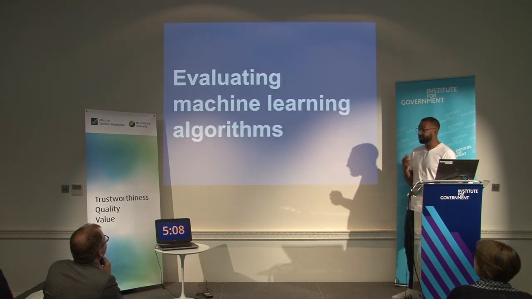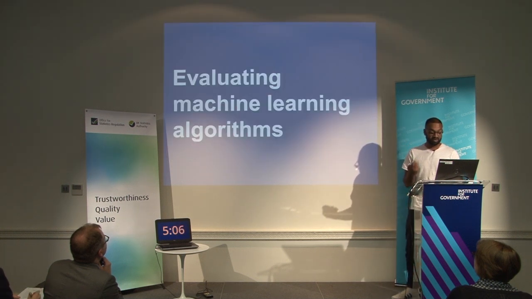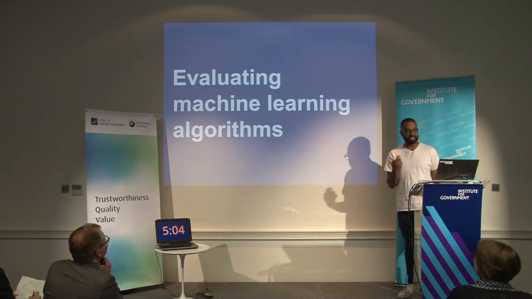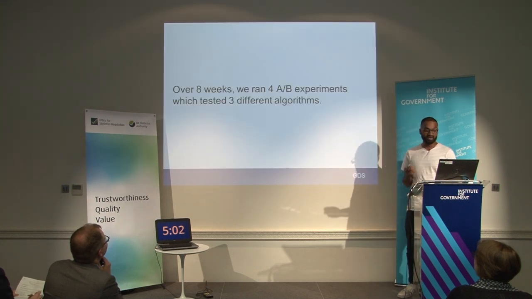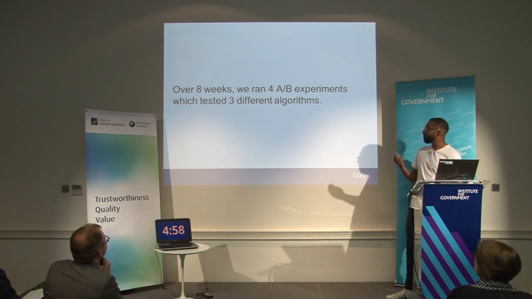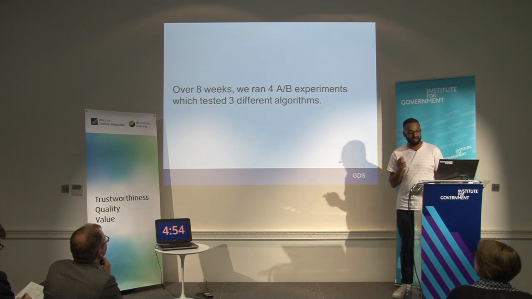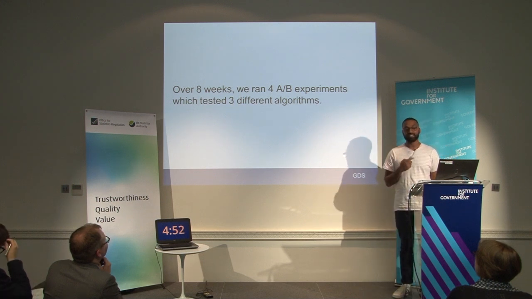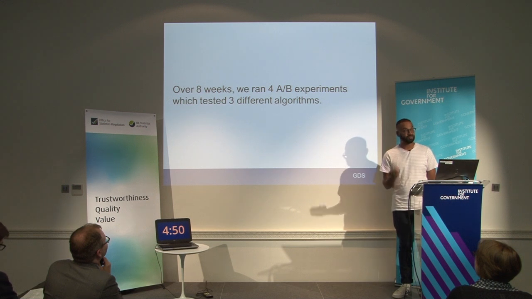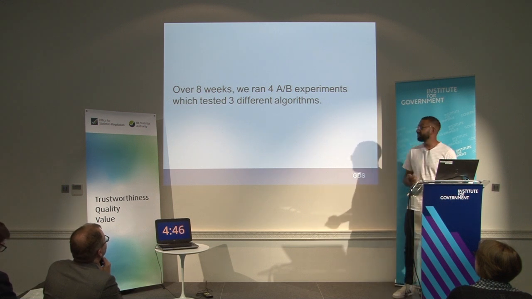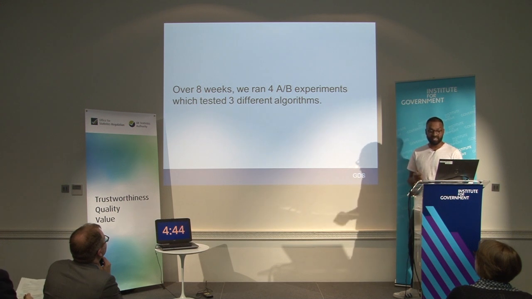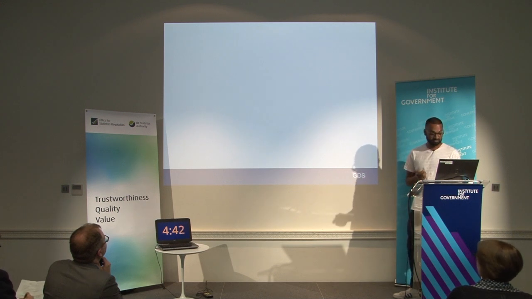So I'm going to talk about how we evaluated the machine learning algorithms. I won't go into too much detail about each algorithm, but I'm more than happy to talk about it afterwards. Over the course of 8 weeks, we ran 4 A/B experiments, which tested 3 different algorithms. I say 4 because the first one we did was known as an AA test, so we can test whether there were any false positives in what we were seeing in traffic, and then we based everything on that.